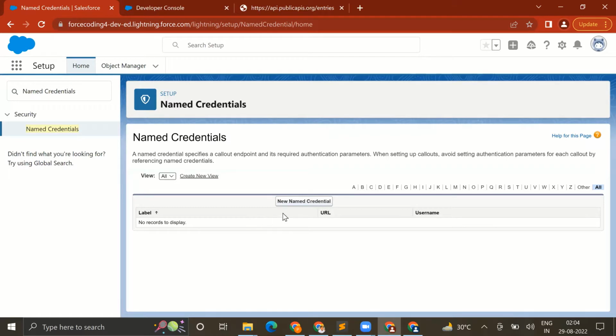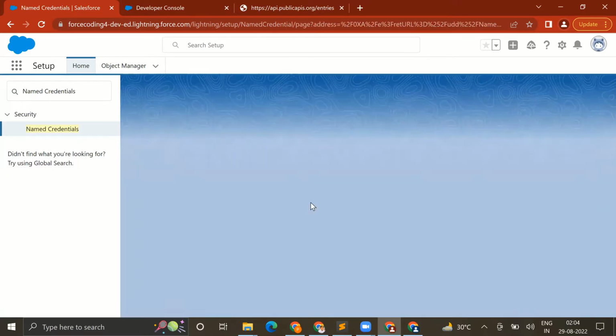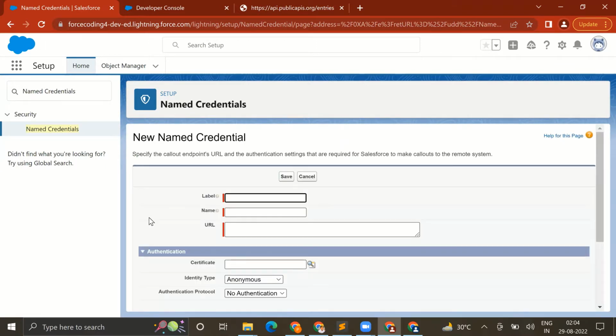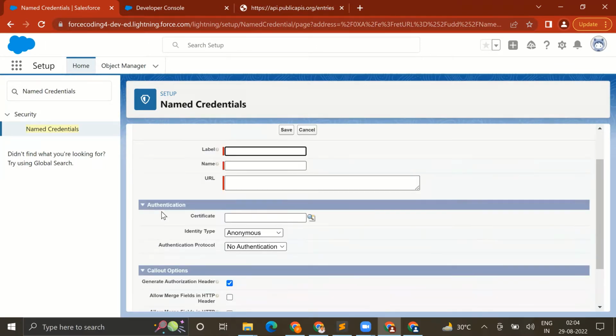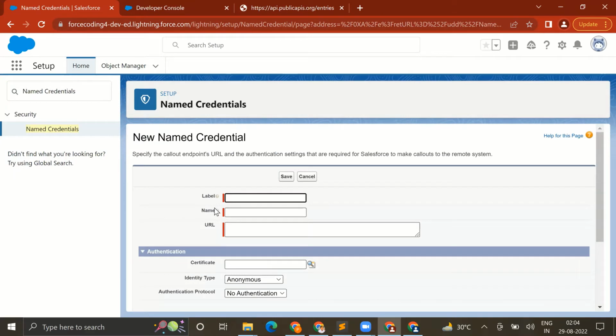So we go and click on new name credential. Here you can give the label, the name of the name credential, and the URL for your external service, right?